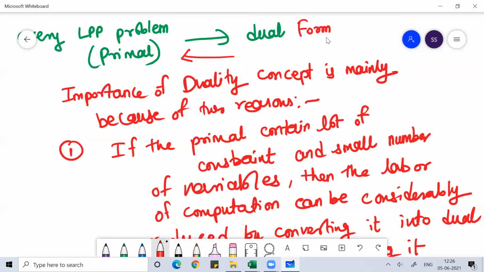My intention is to work on profit, but the mathematical setup I got was in the form of cost. So automatically, if your mathematical setup was giving you data on the basis of cost, your objective function would have become minimization of cost. But more than minimization of cost, I was interested in profit data. So I need to convert the minima function into a maxima function. So we can convert it into dual. When we convert into dual, the minima function becomes the maxima function, and vice versa. If you had a maxima function, you could convert it into a minima function.